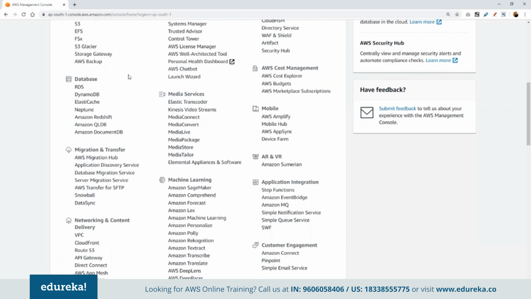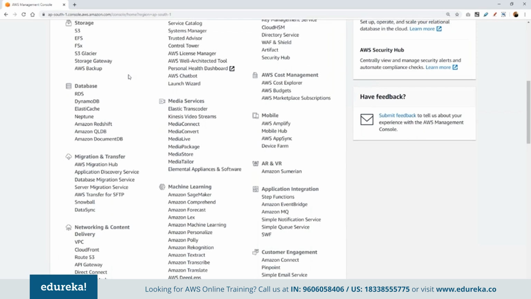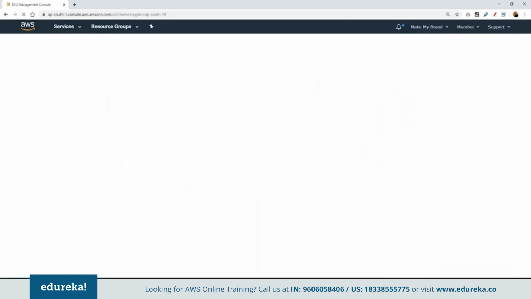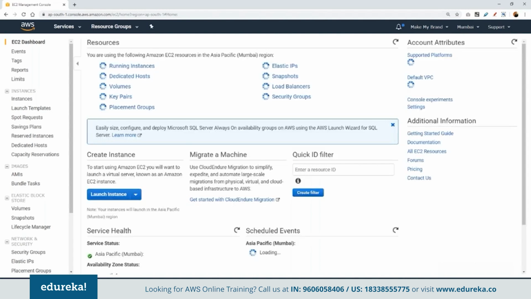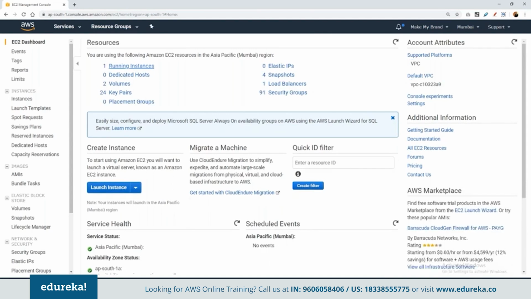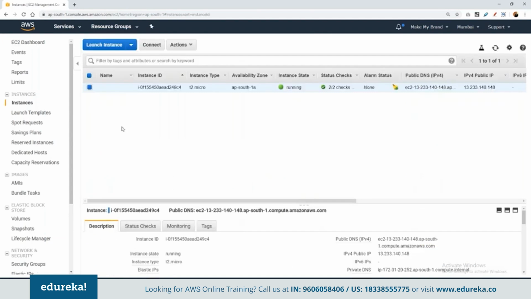So here we can simply select EC2, and this will show the list of all the active services in our account. As you can see, in order to start creating instances, we have to click on the option which says running instances. Using this, we can go to the instances that are currently deployed and up and running in our account. And if we want to get started on creation of a new instance, we can click on launch instance, available in the top option. Let's click on it.